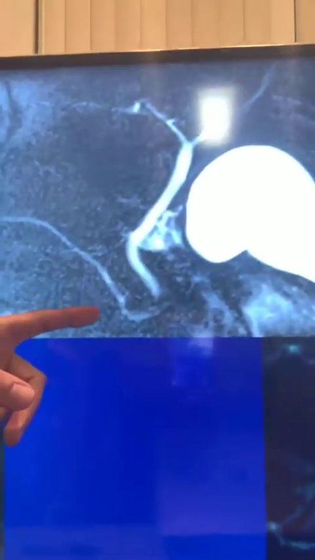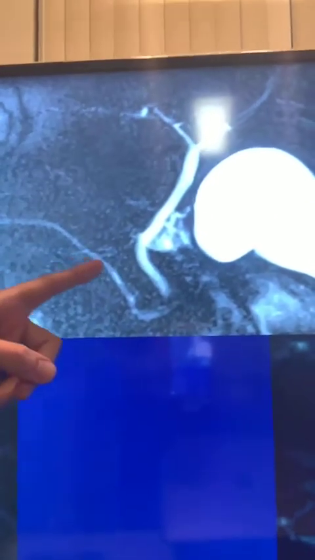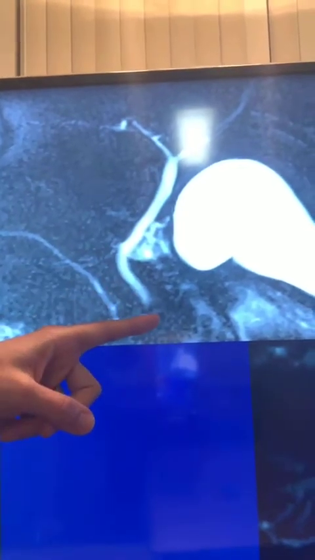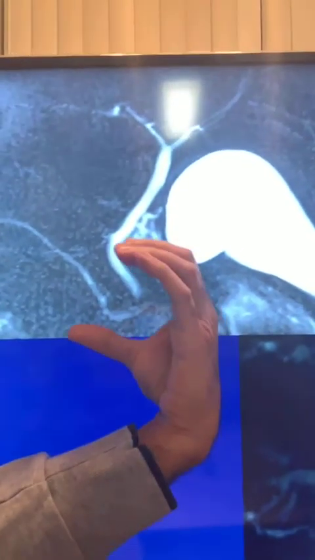Anybody ever heard of the word Mirizzi syndrome? Anybody heard of that? Mirizzi syndrome. Do I have a good... Yeah, I kind of do here. So this is normal. Remember this. Ingrain this into your head. This is stone cold normal. Pancreatic duct going beautifully to the CBD. This is the CBD coming beautifully into the duodenum. Remember, this is the duodenum. This is how they're going to insert in.